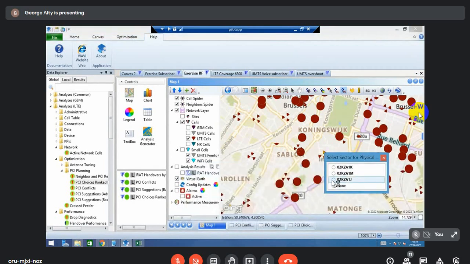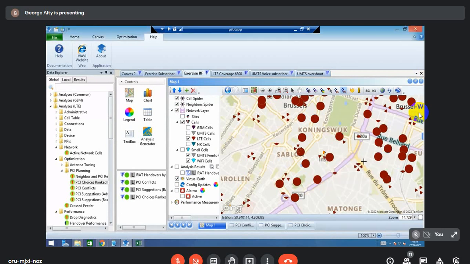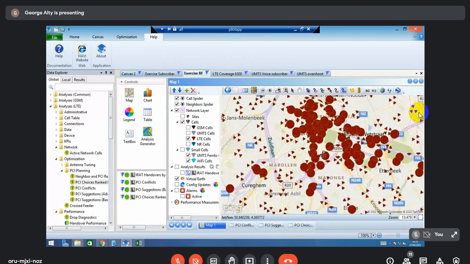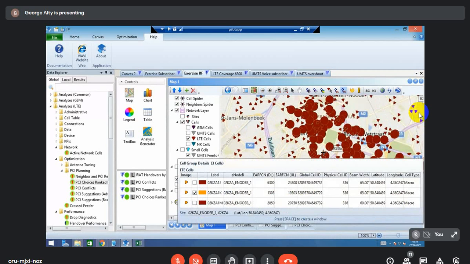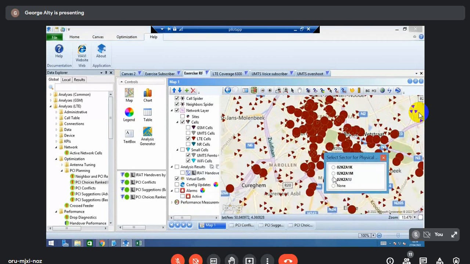PCI. Let's see if it comes up with something. Might be trying to get the cell from the database.